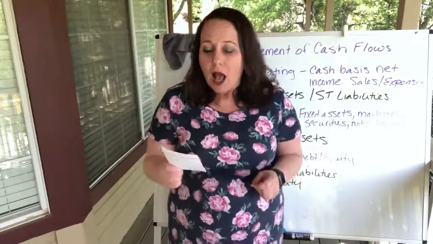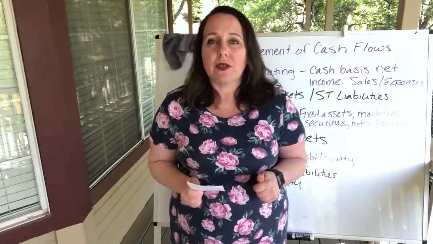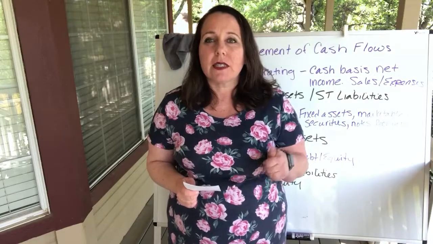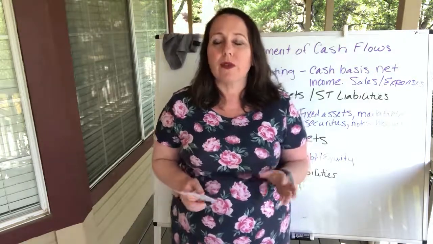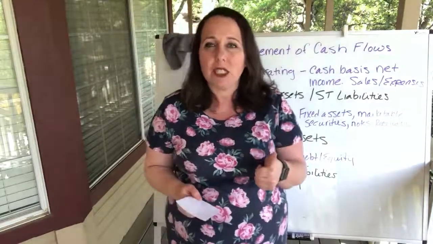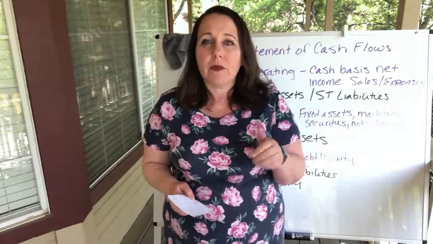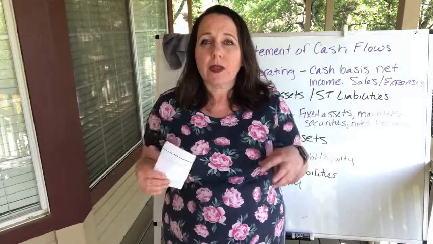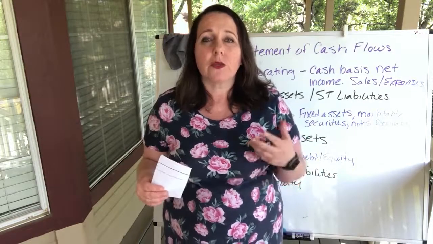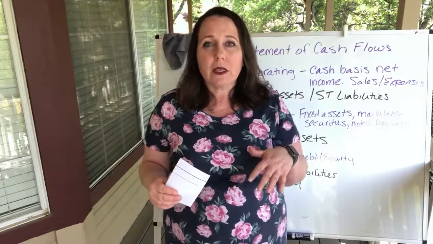All right. So the statement of cash flows, it's the last financial statement we're going to talk about. So let's first of all review what we've already talked about. We talked about the balance sheet, and that was assets equal liabilities plus equity. Then we talked about our income statement, which was revenue minus expenses.